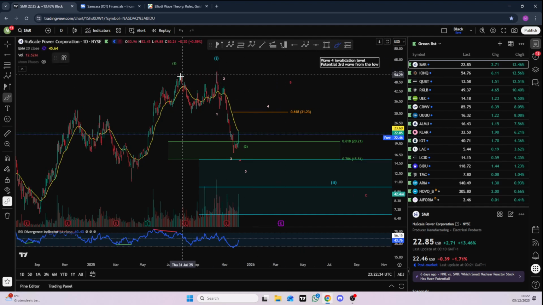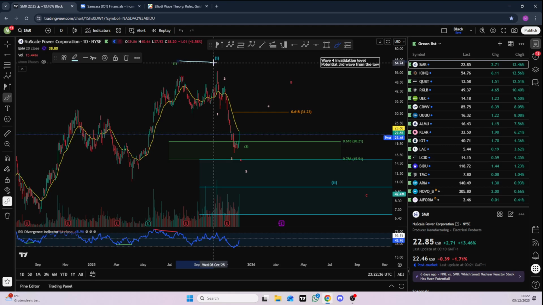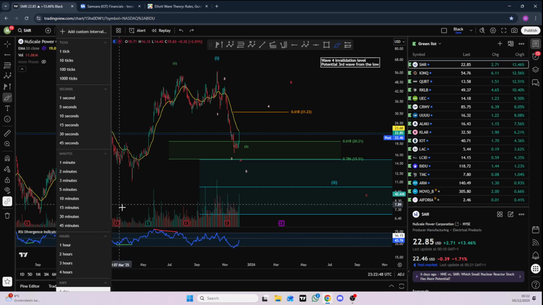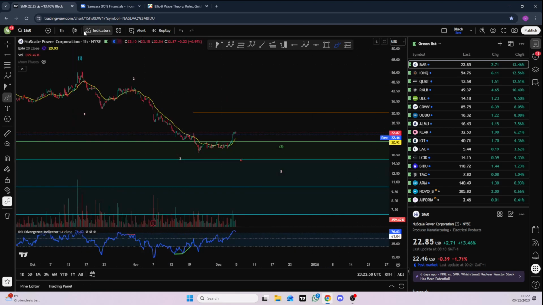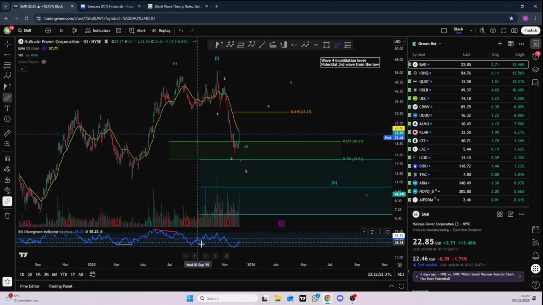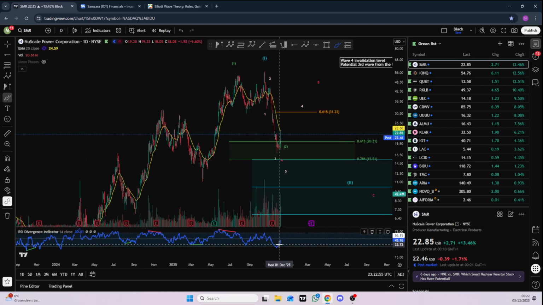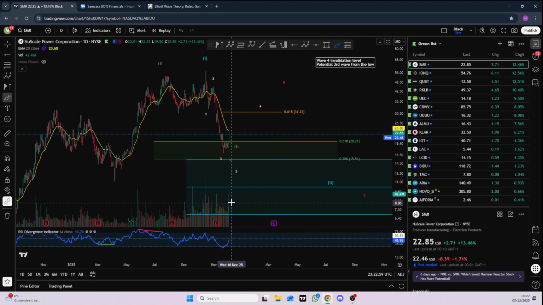In case I'm wrong here, and in case this wave 1 should end here, then we want to see a 3-wave move here and not a 5-wave move. So this level stays relevant in my opinion. 31.23, we want to get above that. If I zoom in, also just to show you again the daily, we have bottomed here at oversold territory, and now, look, the volume is really good, okay?